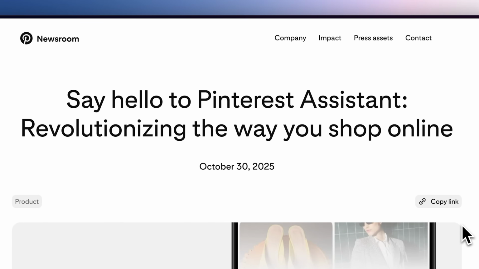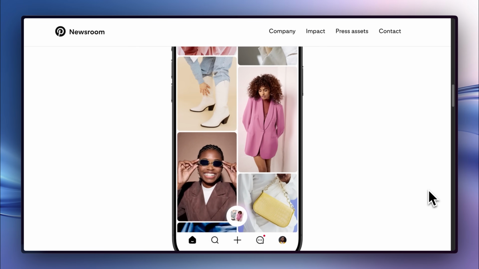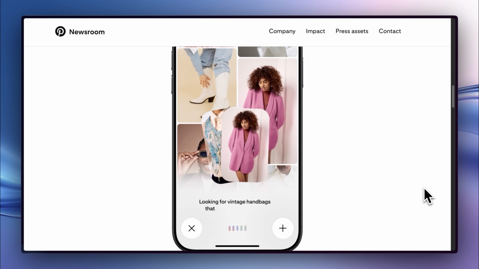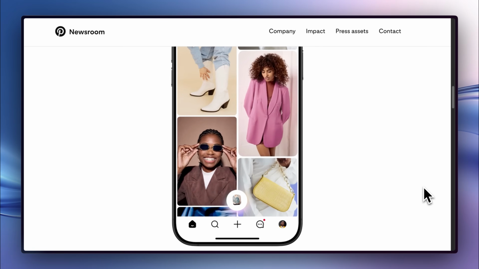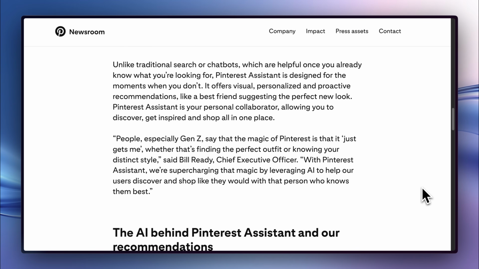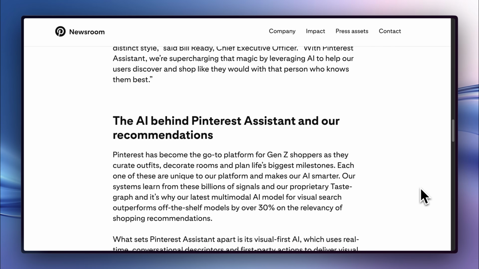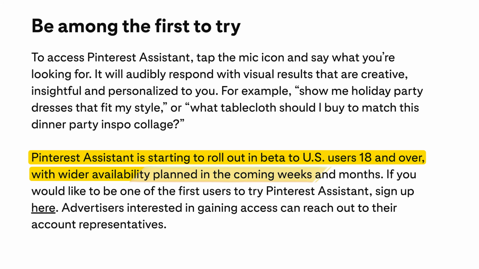Moving on, Pinterest also just announced their Pinterest Assistant, which is set to revolutionize the way you shop online. You'll have a visual agent that helps you choose outfits, asks questions about your style preferences, and assists with outfit design. This will be especially helpful for fashion lovers, since Pinterest is already widely used to discover and define personal styles. Now, with an inbuilt assistant, users can easily mix, match, and curate looks directly on the platform. Right now, Pinterest Assistant is available in beta for US users aged 18 and above, and it will gradually roll out to other countries as well.